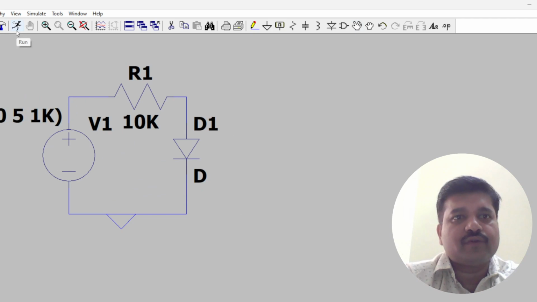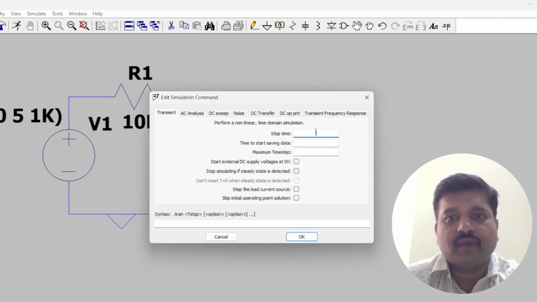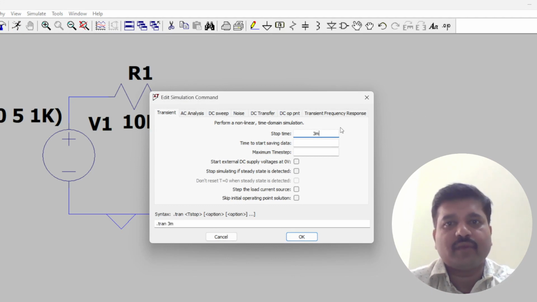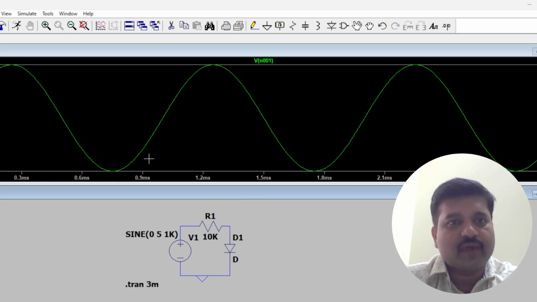To simulate the circuit, you can go to the run option over here. Since I have given the input signal as 1 kilohertz, to see 3 cycles I will give 3 milliseconds as the stop time, and it's a transient analysis. This is the simulation window. To find the waveforms, you go near the node where you want to see the node voltage. This is your input node. When I click here, I get to see the input voltage, which is V in 1.